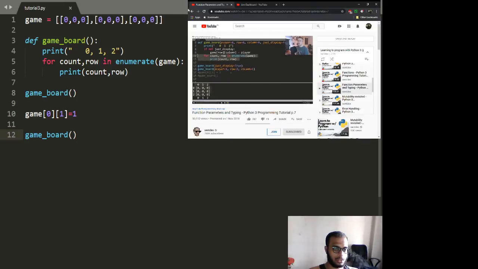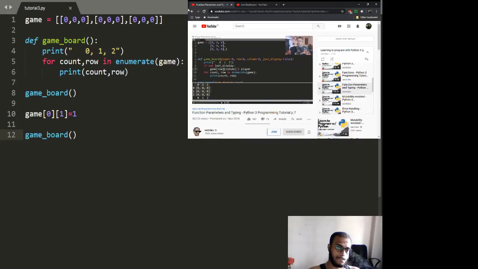But I want to start talking about, what about this game board being defined outside of our function, and then we're using our function to modify the game board. Right now, that's working, and everything's fine. We're not running into any problems doing that. But as long as you continue down this path of modifying a thing that's outside of your function, you're going to find some weird things start happening.